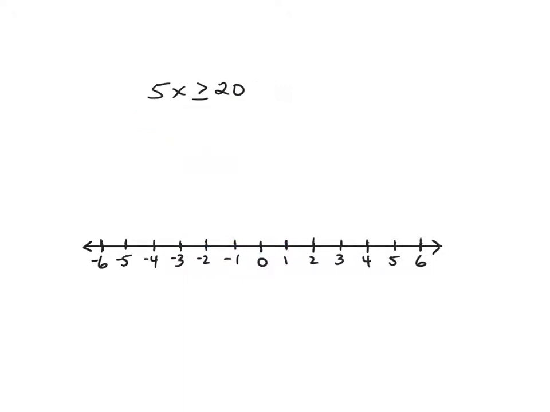Here's one in which I need to divide by the coefficient. I have a 5 in front of the x. I'm going to divide both sides by 5. When I divide both sides by 5, I get x is less than or equal to 4, which once again I'm going to show on a number line. This time I'm going to have a closed circle, and I want to show when x is greater than 4, so I'm going to go off to the right hand side, and there I have the answer.